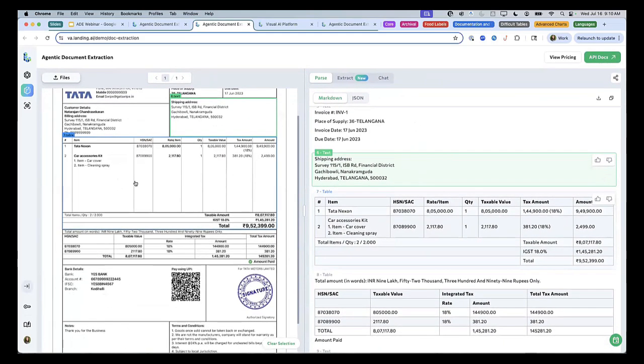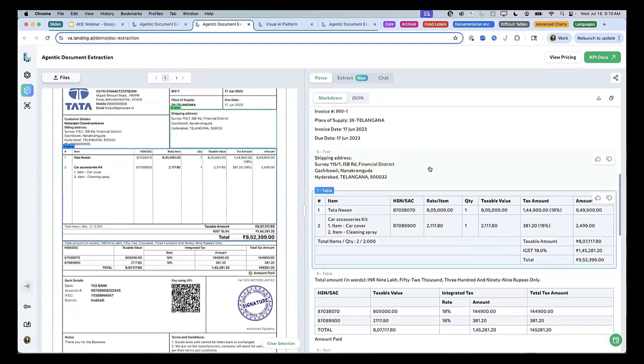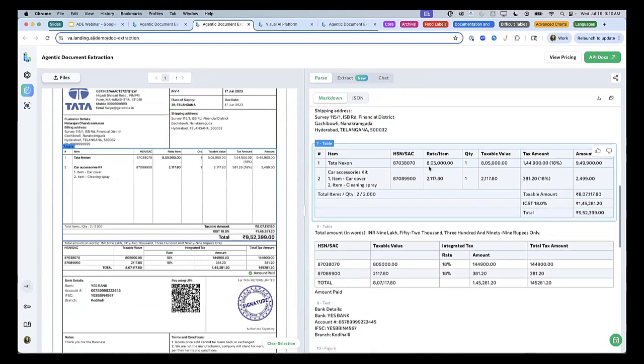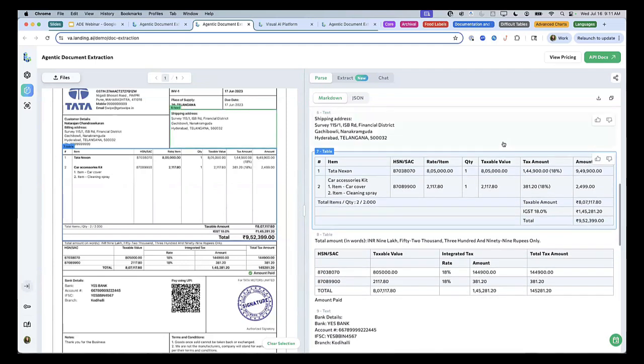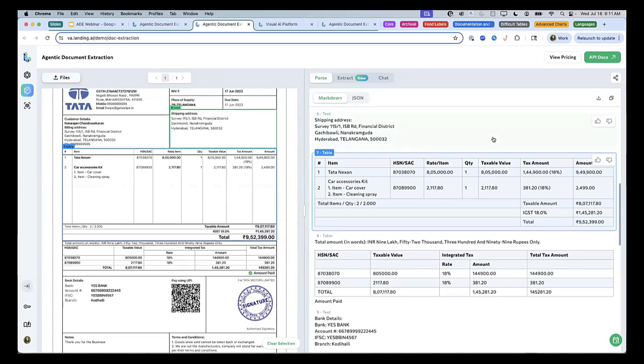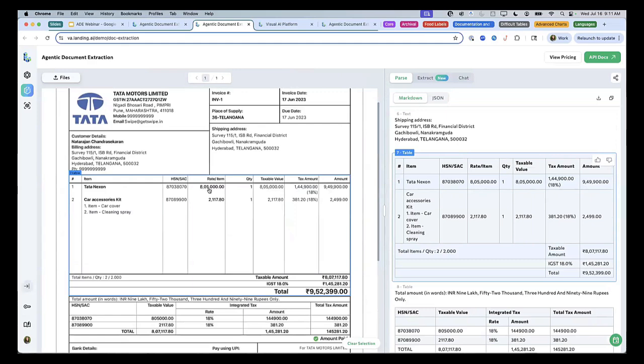So the most complicated thing in this document is probably the table. We've put a lot of work into accurate table extractions. So tables with multiple header rows, tables with no grid lines in them, tables with lots of mixed languages, which I'll show you in a moment. This is an example from Tata, right? And so you'll also notice that just the way that the commas are inserted into the numerals is a little bit different, but definitely matches the original.